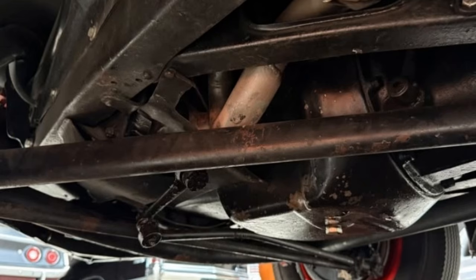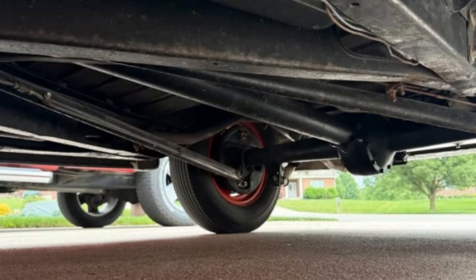In essence, this 1938 Ford two-door is a straightforward, mechanically traditional flathead powered coupe that remains true to its roots as an early American hot rod platform. It offers a driving experience defined by simplicity, sound, and mechanical engagement, making it appealing to enthusiasts who value authenticity and historical character over modern modifications.